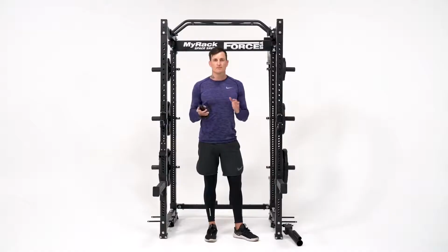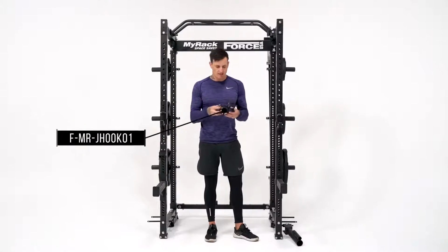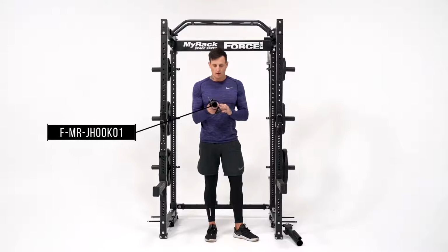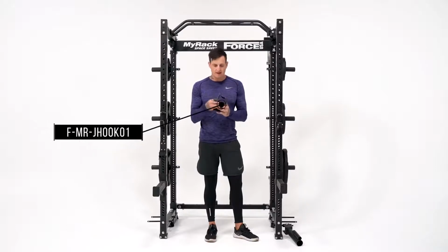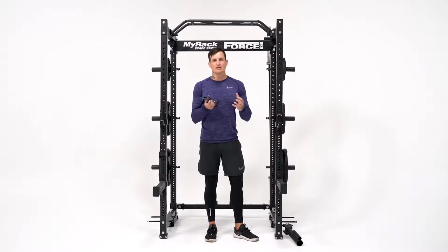So there's two different types of J-hooks that are available to go with the MyRack SpaceSaver. So here I have the JHook 01, so sort of the standard J-hook. It's obviously been engineered to meet the Force USA safety standards and weight ratings.